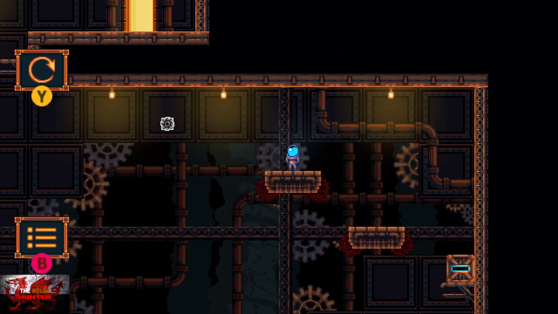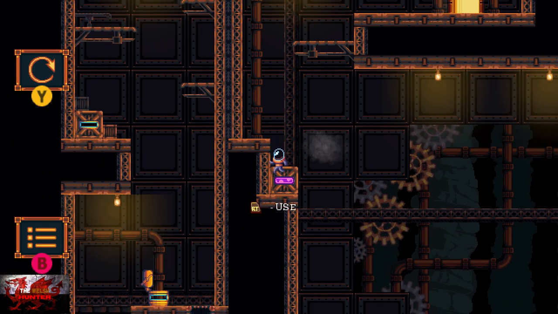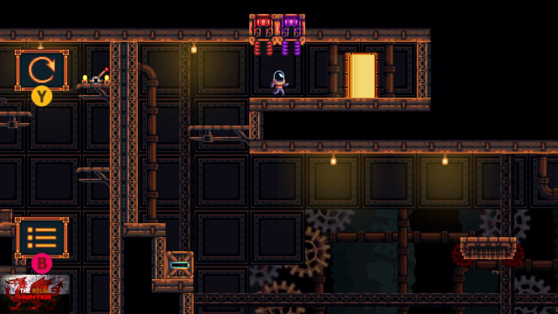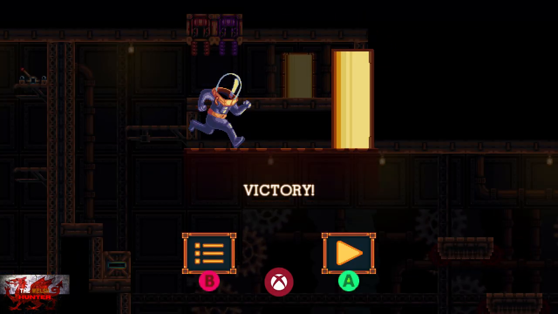Now what you need to do is jump, as soon as you start falling down, then press the left trigger to go across. And then grab this purple goo, left trigger yourself up, and that is level 34 complete.